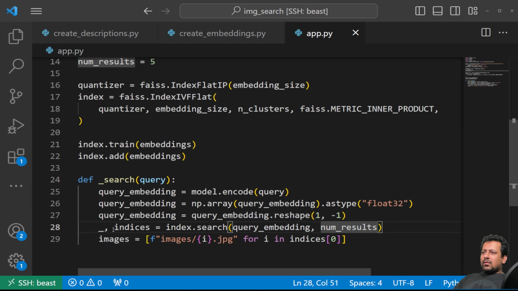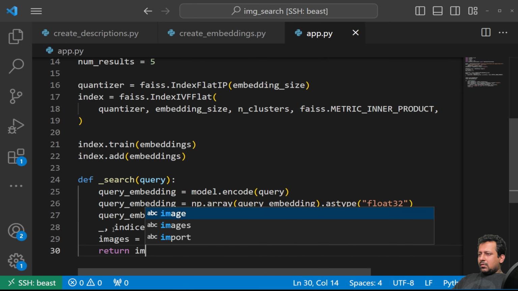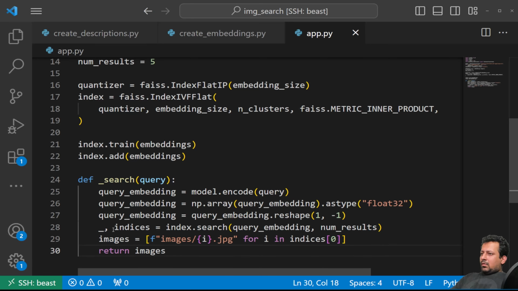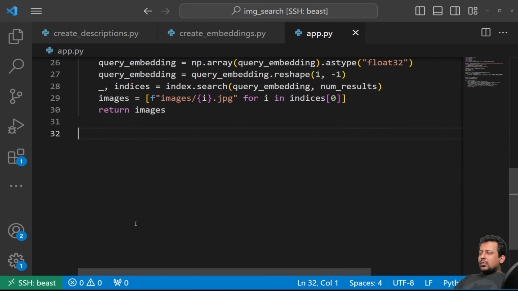So if you print indices, it will be a list of lists or matrix. Since you have only one sample, you need the first list, and return the images. So this will give you a list of images.